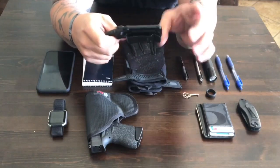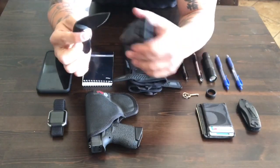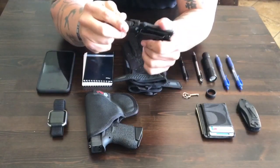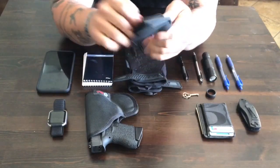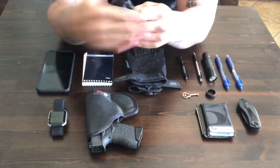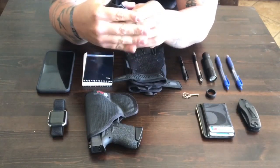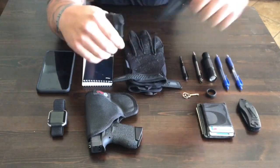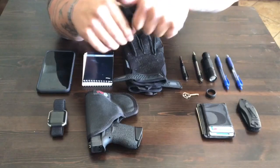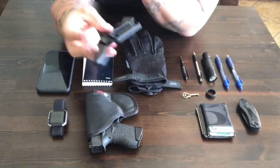The next thing I carry, and I had a couple people ask if I carry this and if not why not — I carry this KBar TDI. This one is for more of a self-defense role. It's usually tucked in my inner belt and then my actual duty belt sits on top of it, so I can grab this with my weak hand. If I need to do any kind of punching or cutting, I can go to this knife for self-defense.